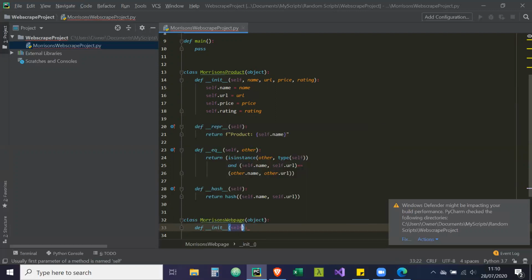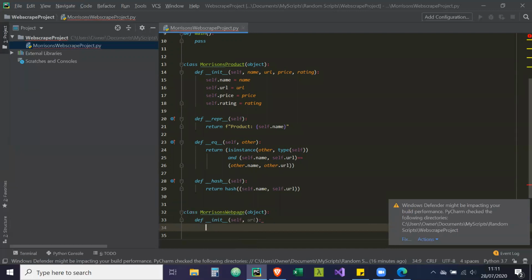All we're going to do is take in the URL, and that's to initialize the object. So self.url is equal to the URL that we provided.